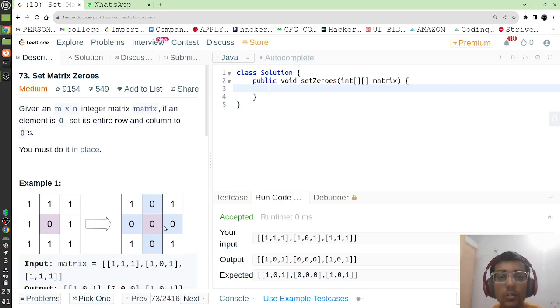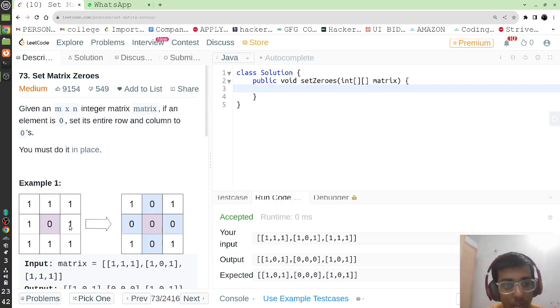So what is the approach? The approach is like we'll be traversing all the elements of the matrix, and if we get to 0, we'll immediately fill all the rows and columns with 0. So the first approach will be like this, but here's the downside.